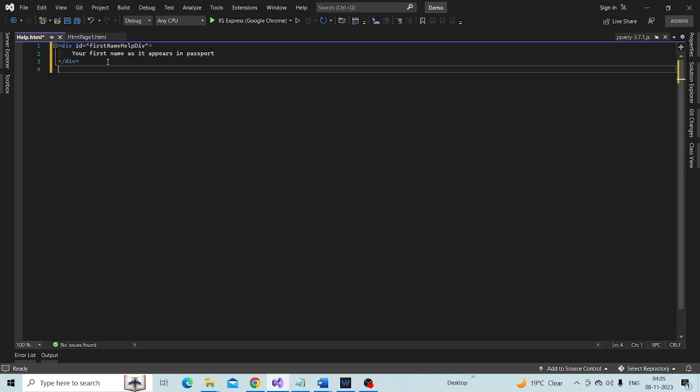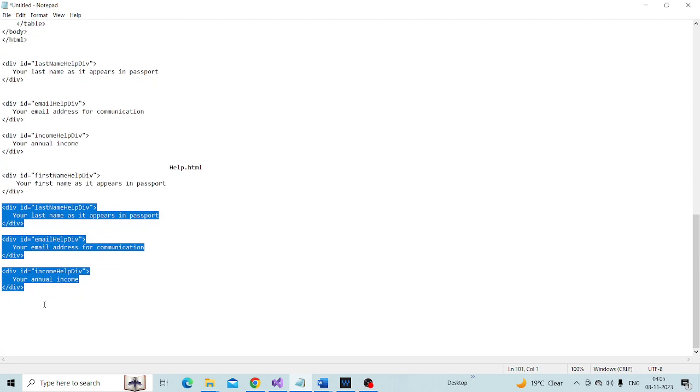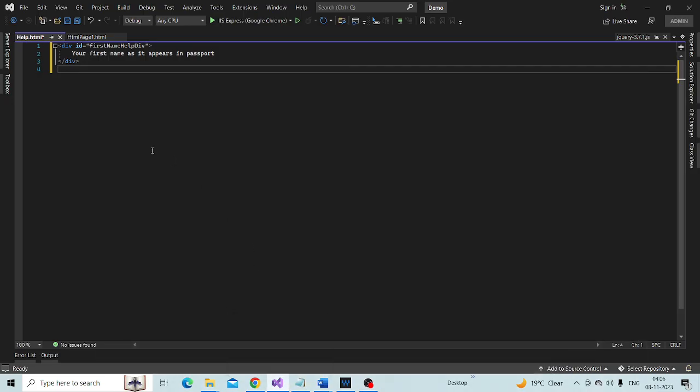Similarly we need to have help text for last name, email, and income. In the interest of time, I have already typed the required HTML. So let's copy it from Notepad. Here is the rest of the coding for last name, email, and income. Copy them and paste them below this.